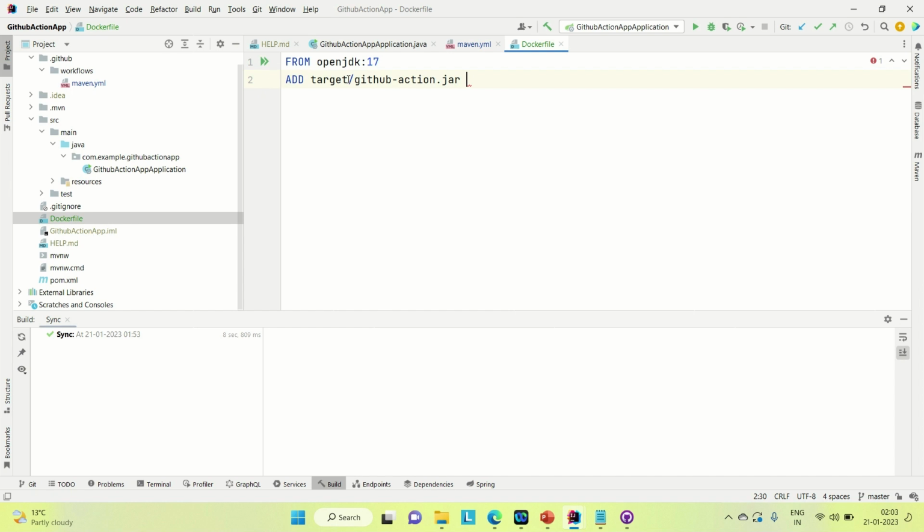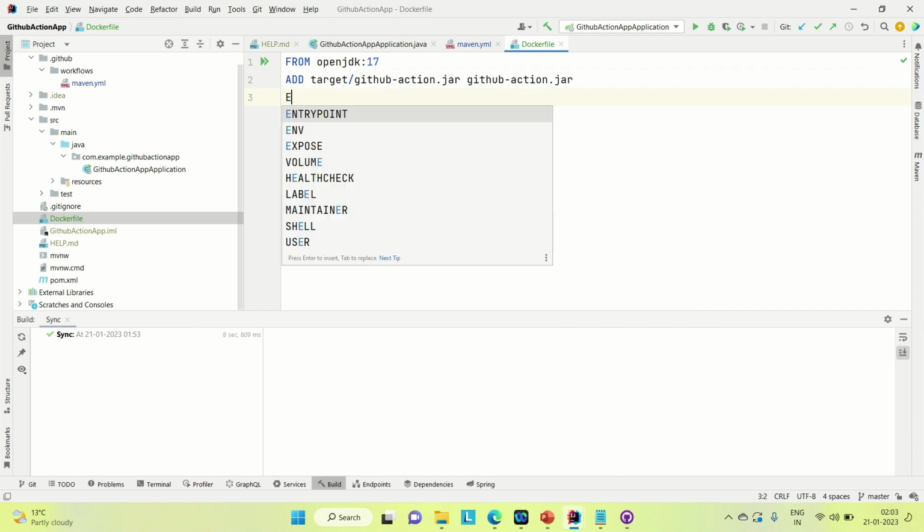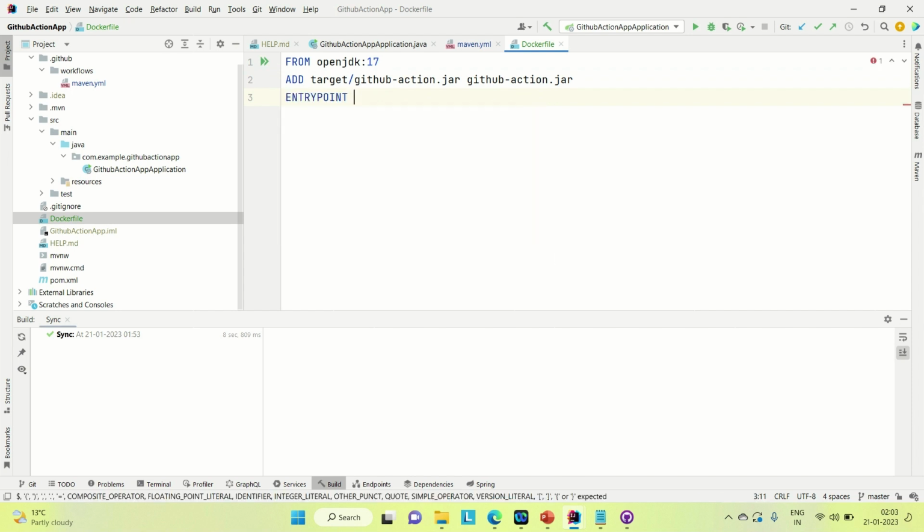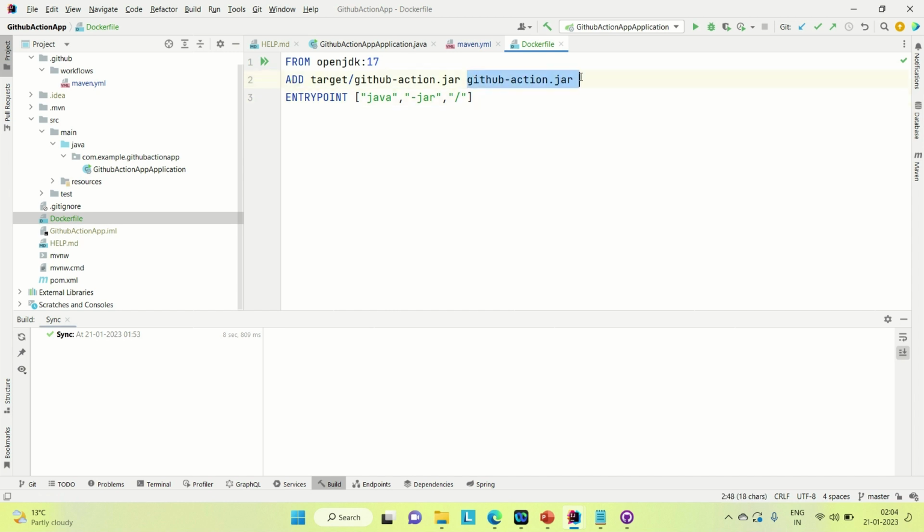Let me copy this and provide it here. Now let me create the entry point and provide the configuration for that. So it's java -jar, and then we need to provide the jar file name. So copy this and paste it here.